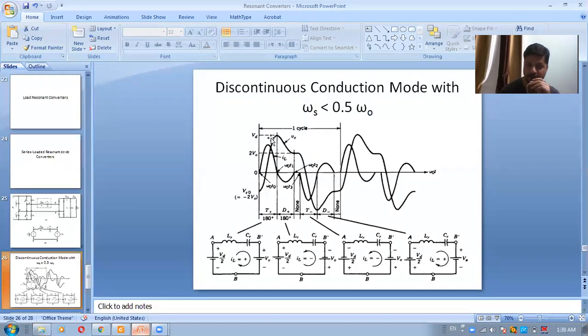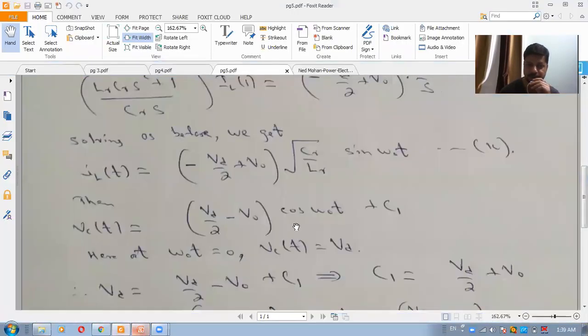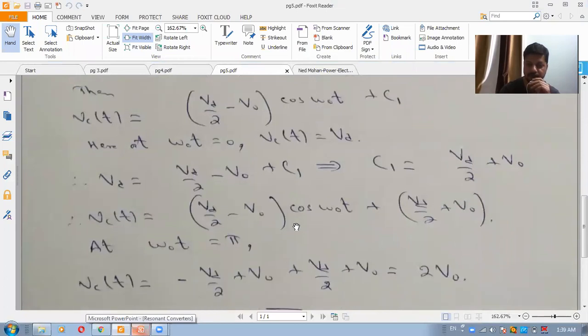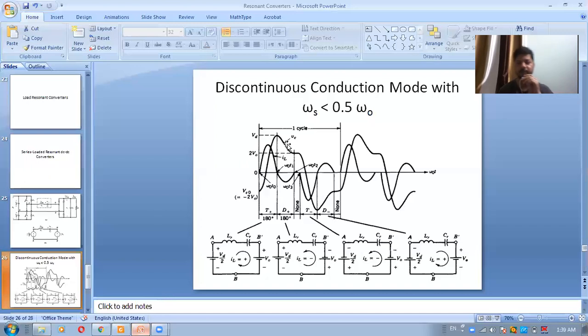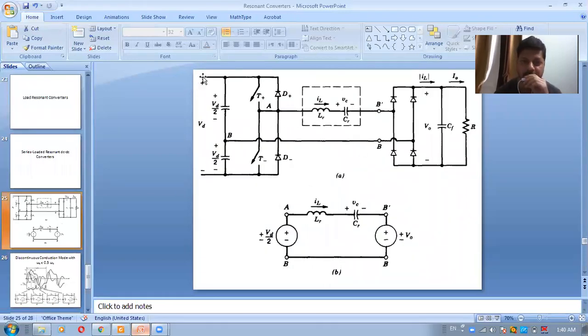Also, if we see here, the capacitor voltage from Vd, it reduces to twice V0, as it should if we want symmetrical operation. So after 180 degrees, that means that omega 0 T2, the capacitor voltage reduces from Vd to V0. The current now once again wants to reverse, but now there is no path for the reversal of current because the positive current cannot flow because T plus is now off.